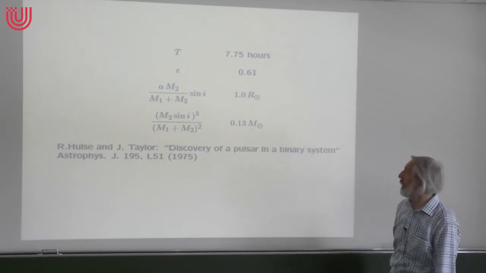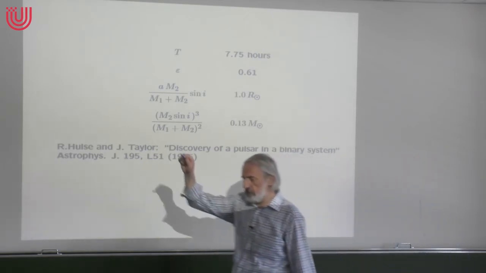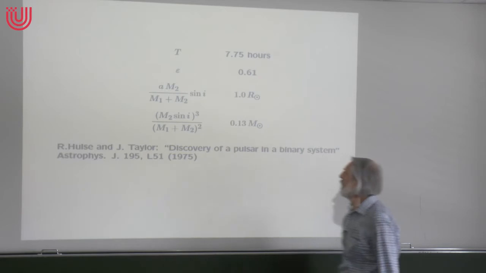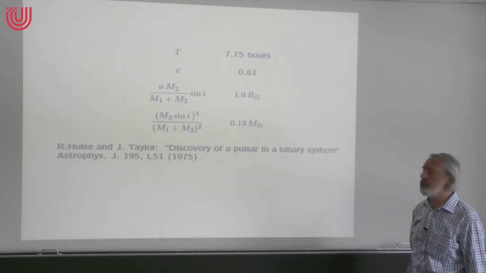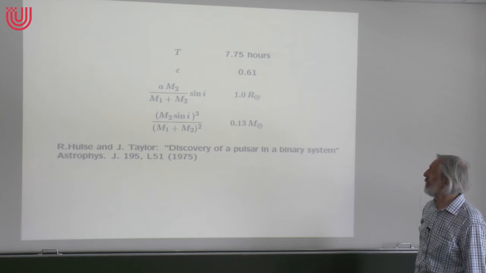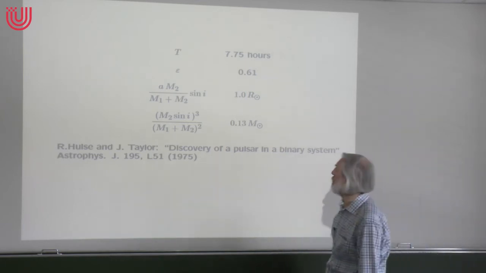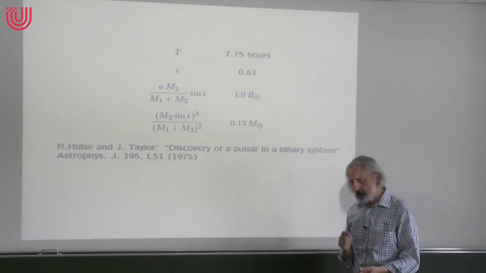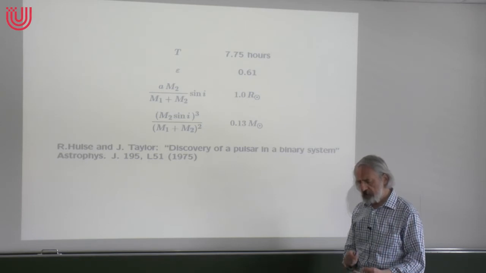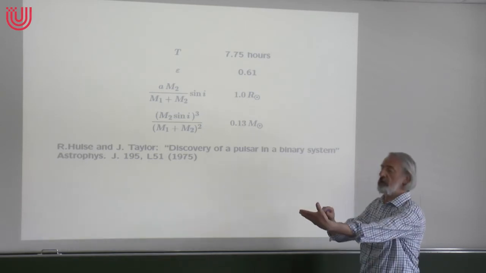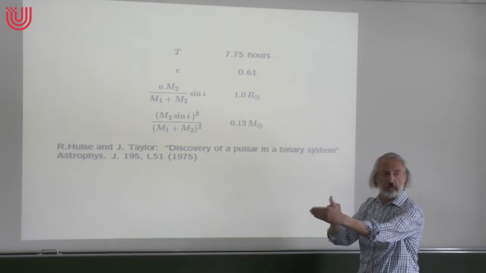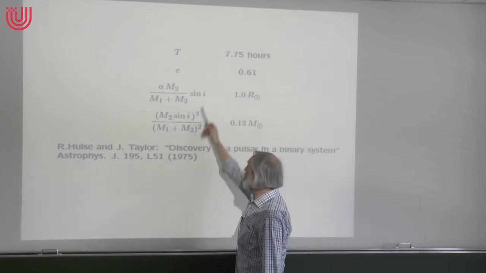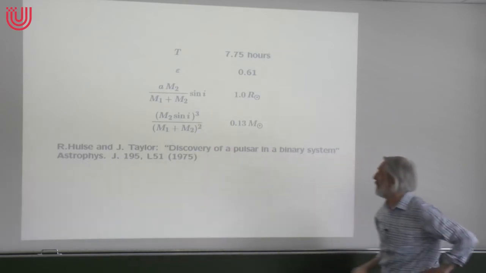Okay, you also get the epsilon, the eccentricity. Actually, you get it from the ratio between the maximum and the minimum of the diagram. Maybe I can type out a few ideas about how you extract these parameters from the observations, but I don't want to do it here on the board because it would take too much time. So you get the epsilon, but you do not get the A, not the M1, not the M2, and not the inclination angle I. The inclination angle I is the angle under which we see the plane of the motion. So we can only extract combinations of them from the observation of redshift.